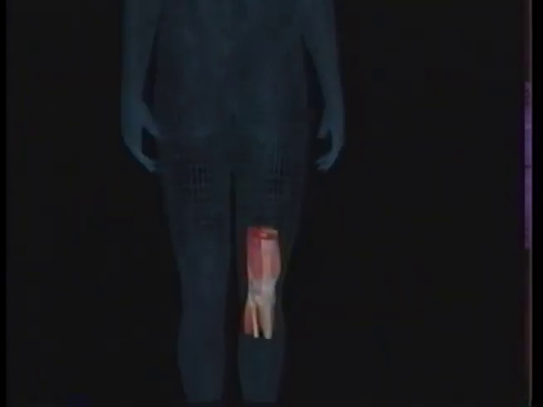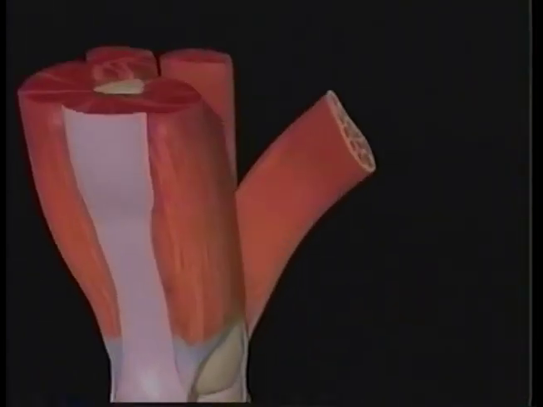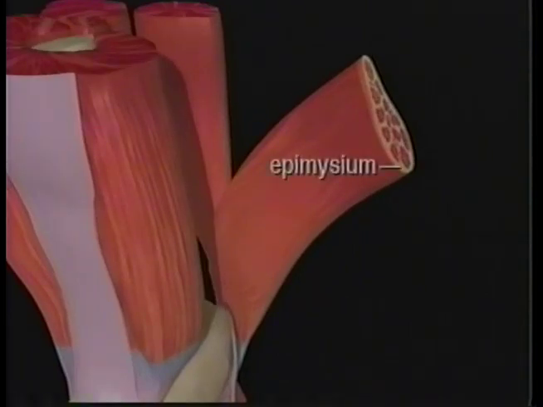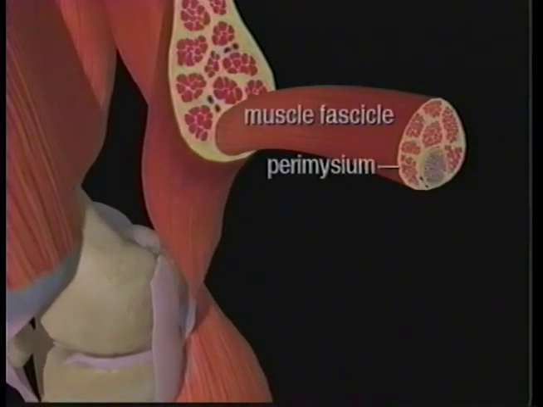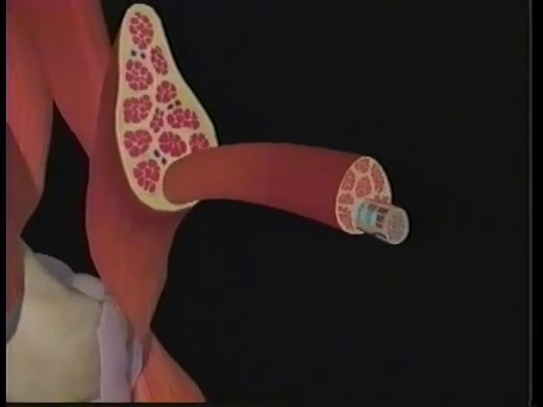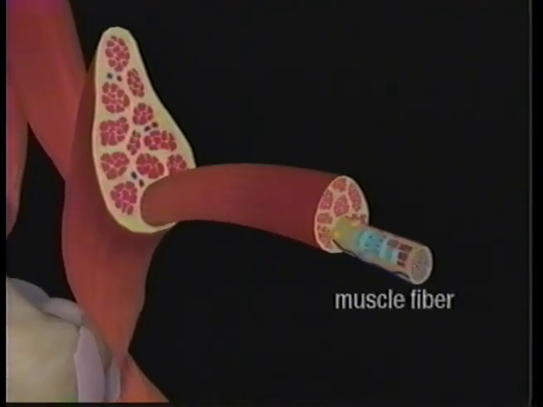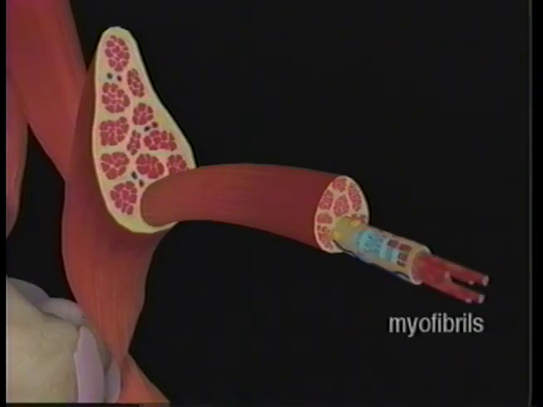Skeletal muscles are surrounded by a layer of collagen fibers, the epimysium, which separates the muscle from neighboring bones and other tissues. Fascicles of the muscle are surrounded by another membrane, the perimysium, through which pass blood vessels which transport nutrients and waste products to and from the muscle, and nerves that provide the signal for contraction. Each fascicle contains numerous long, multinucleated muscle cells called fibers, and each muscle fiber contains numerous long cylindrical structures called myofibrils.